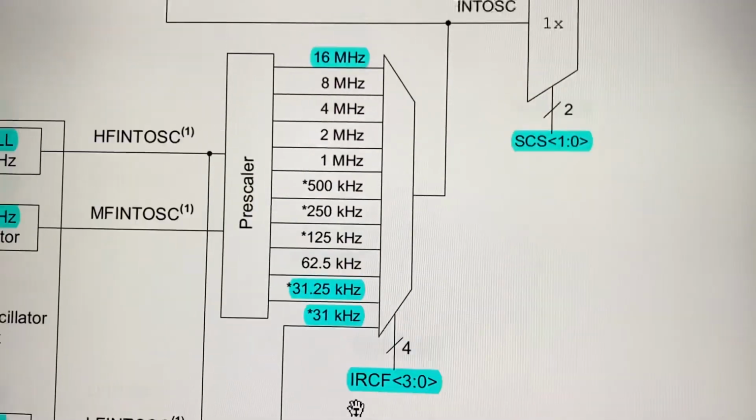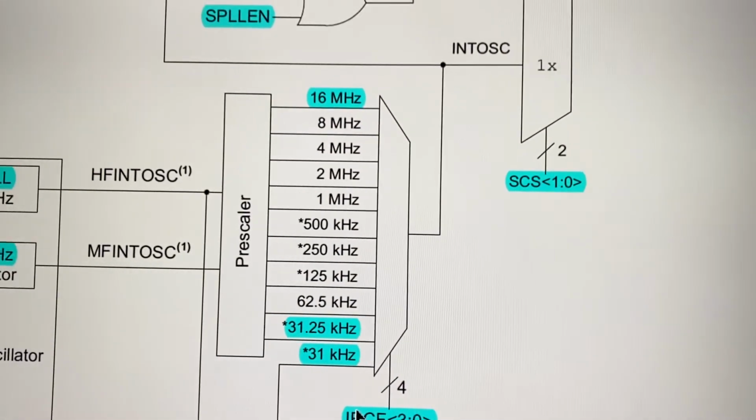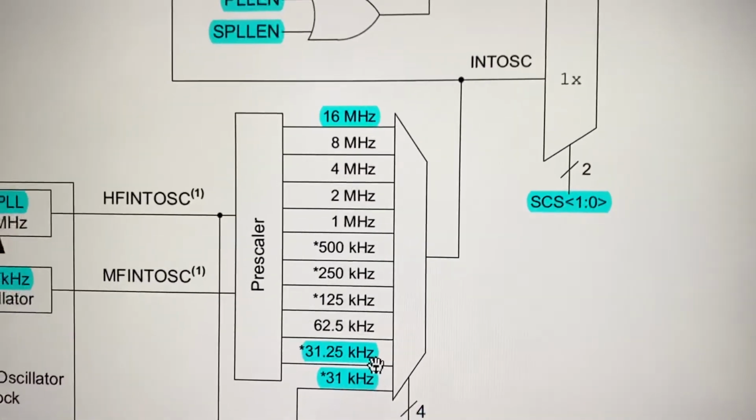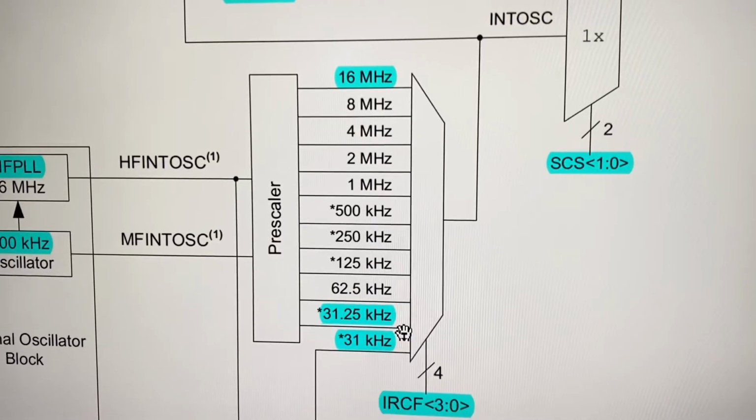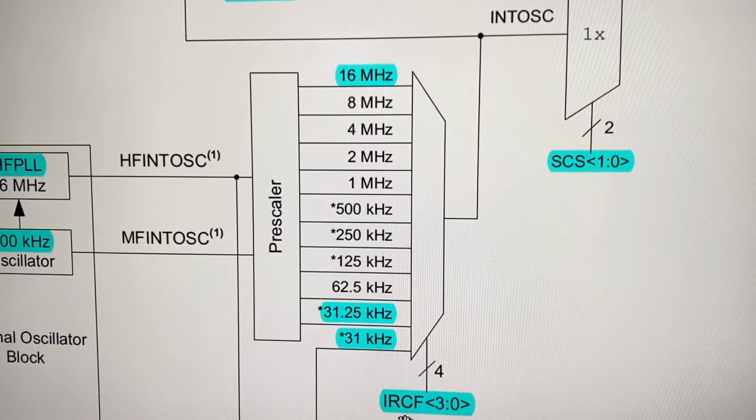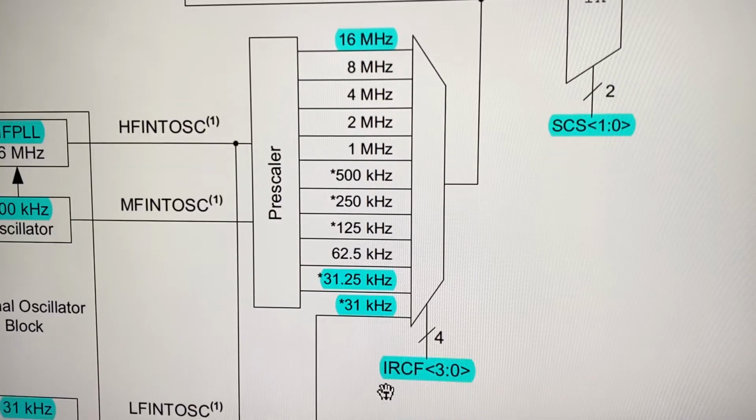So notice that for all this clock, it uses multiplexing techniques or multiplexer modules with these pins. These pins that you see here are called IRCF from this register, and these are the bits that we are using, bits 0 through 3. So with 4 bits, the multiplexer selects 16 channels.